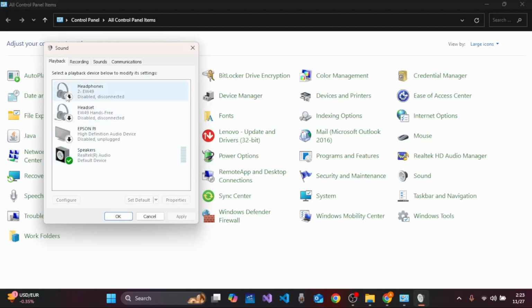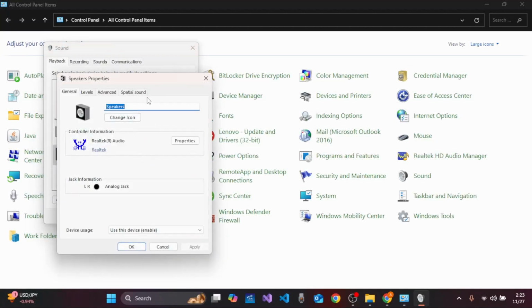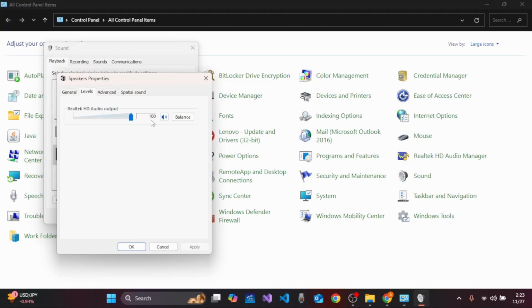Right-click on your microphone on the Playback tab if you find it, and then simply click on the Set as Default option, as it has already been set as the default device only for your speakers. And then you can double-click it, go to Levels, and ensure the volume is at maximum. Here you can see we have 100% for the levels of this speaker, and you can find your microphone on your Recording tab as well.